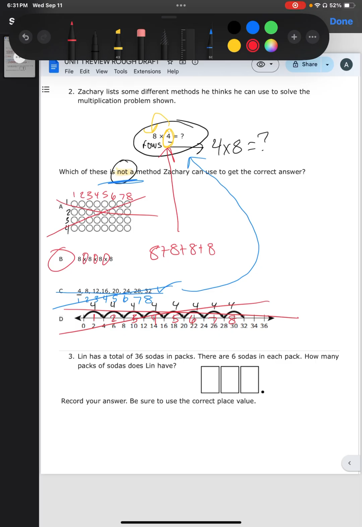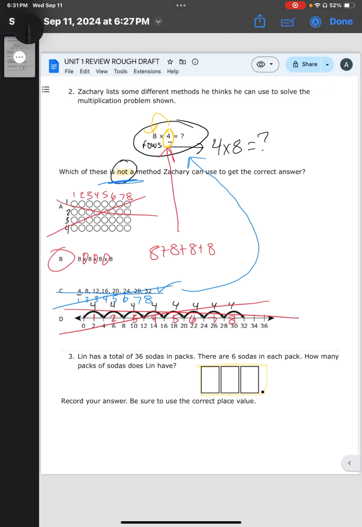Problem 3, and I included problem 3 on here because there is a question similar to this and an answer input similar to this one. This is one of those new question types that has been introduced in the last couple of years on the STAR test, and there will be an input like this on their test coming up for this module.